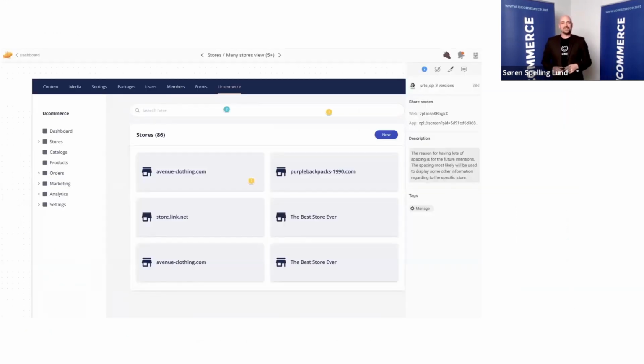We're also building out the Stores app. So what you're seeing here is a tool called Zeppelin. This is the tool that our UX team works in. And so we're building out the Stores app at the moment. We know that we need to scale more for B2B scenarios, so we're building that in. You'll see a nice search capability there. Search is going to be more prevalent in the platform. And this is just one example. So it's a UI that adapts to lots of data, small data, stuff like that.